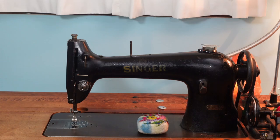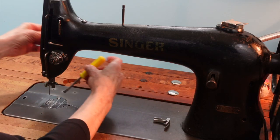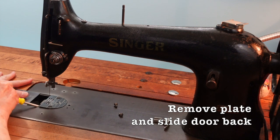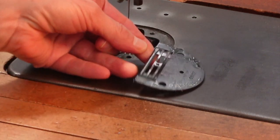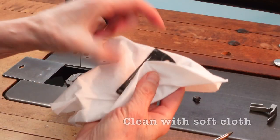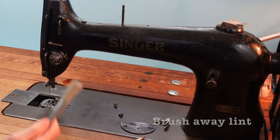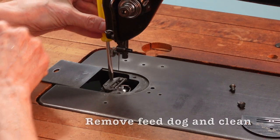This is my oldest and most trusted machine. Take off the plate by unscrewing the screws. Slide the door back and with a screwdriver remove the plate. It's very, very dirty — oil and dust collect over time. With a clean cloth, wipe all of the oil and dust away. Clean the entire mechanism. With a soft brush, remove all of the lint and dust.